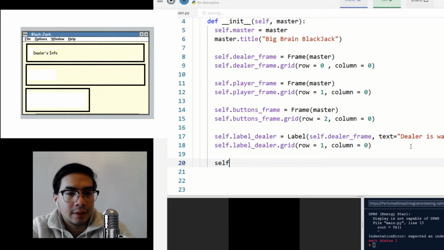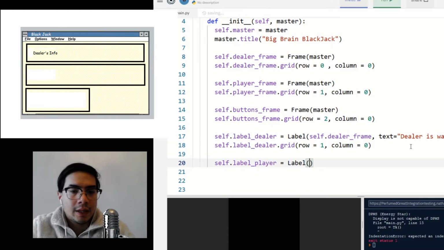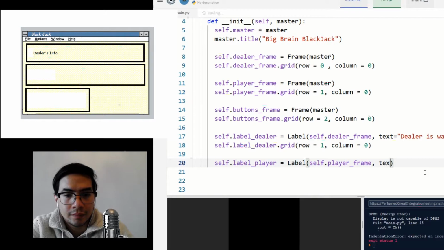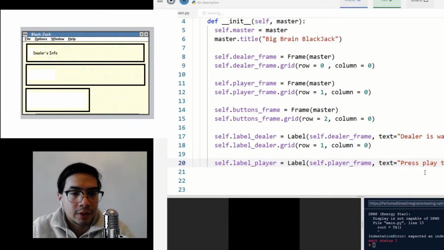Now I want a label for the player. And we're going to start out the same way. The label for the player is going on the frame for the player. And I'll just throw in some generic message.